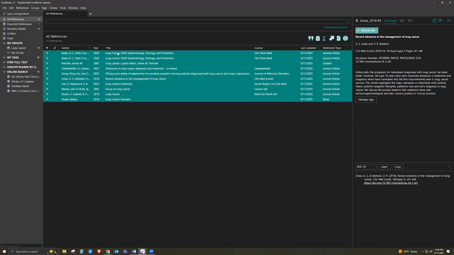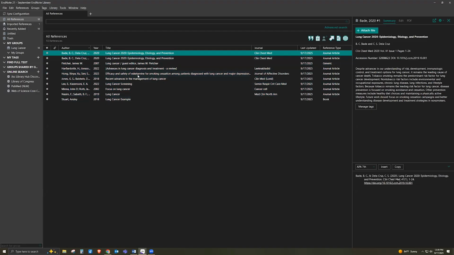What's important to know is that these references that we're looking at right now in our EndNote library are just the reference information. They are not the full text of any articles or books or what have you that the references are referencing, for lack of a better term.